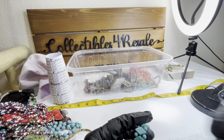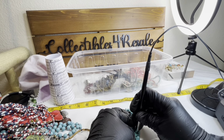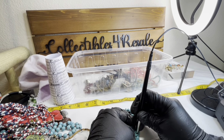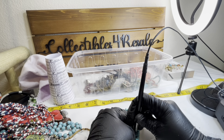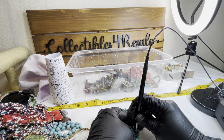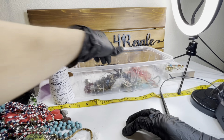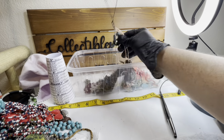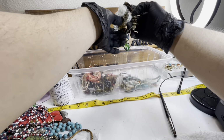Looks like howlite. I don't normally sell these. I usually put them in crafters. Let's see. That is registering. I just moved up just a little bit on the glass. Yeah, I mean, it's right on the glass. So I would do 2 on this. It's got a good stretch. Let's see what else we can pull out.